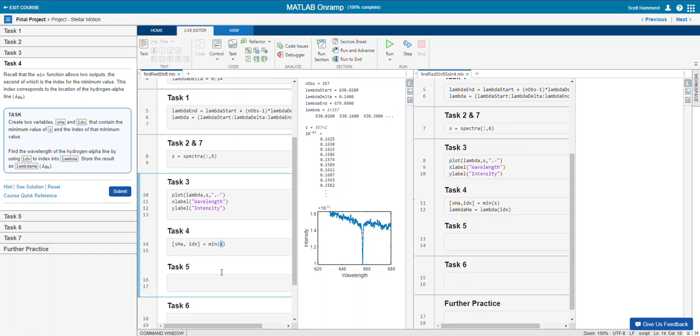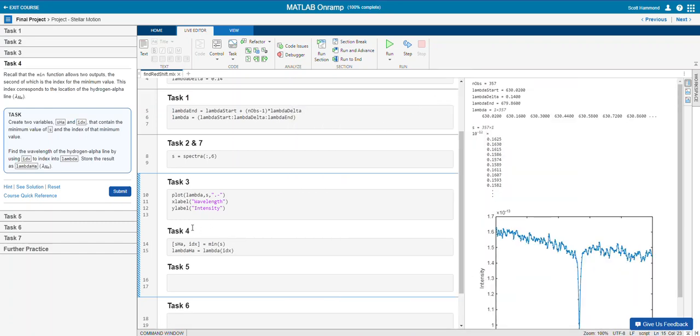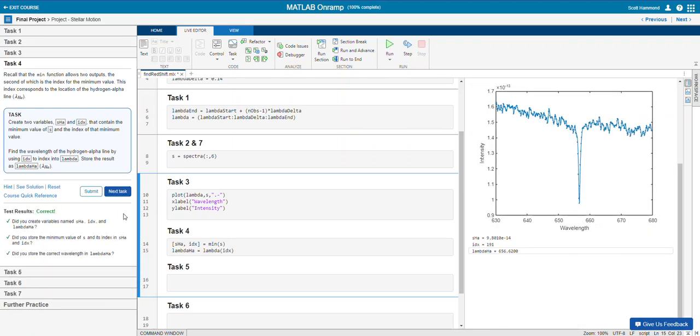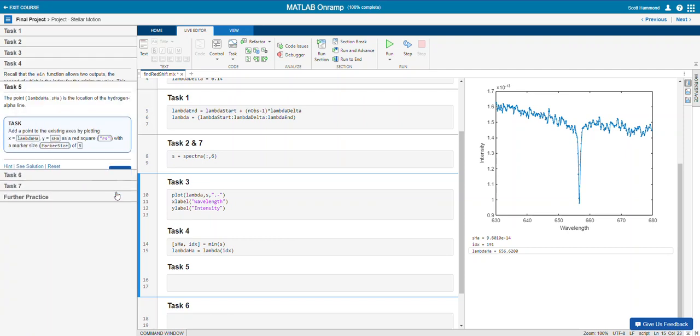It was S, not X. And then there we go. We check that one. We're good. Get to the next one.